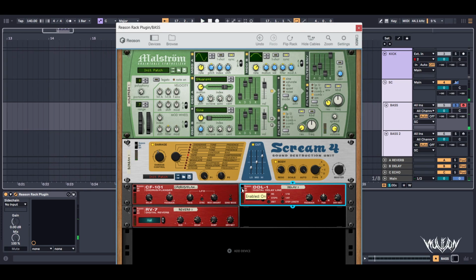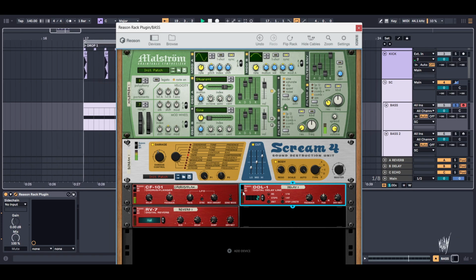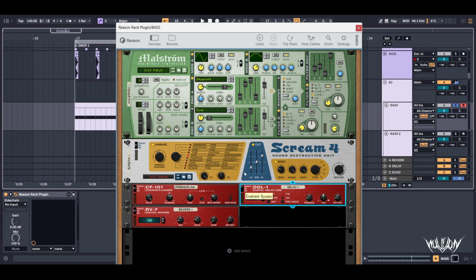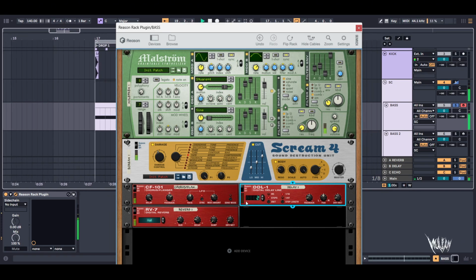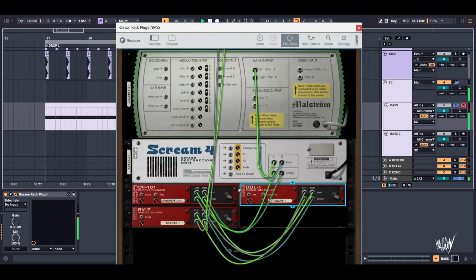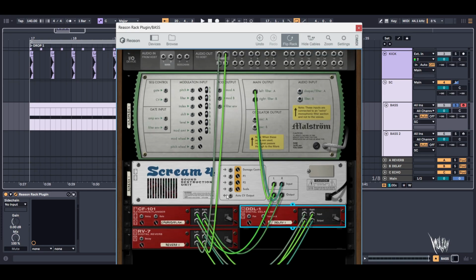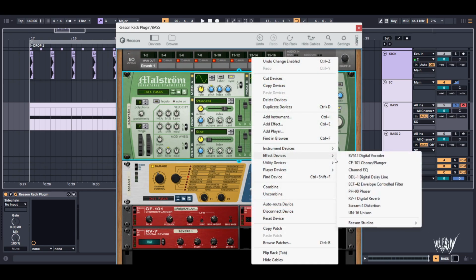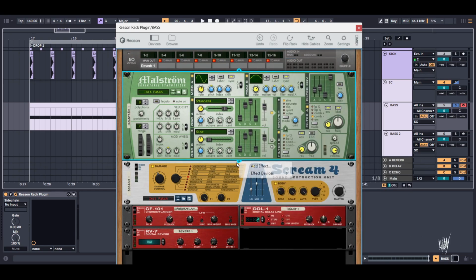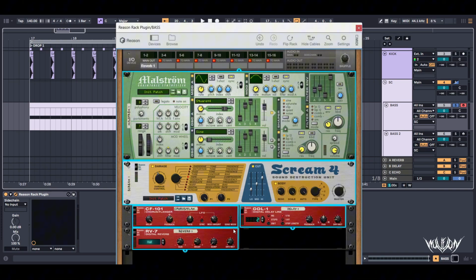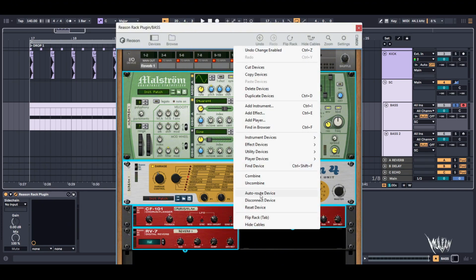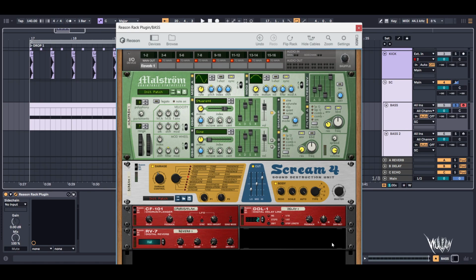I'm just going to bypass this delay now as well. By the way, if you ever want to turn off a device but still have it there in case you want it for later, don't turn it to off because it'll just completely cut the signal. You want to put it to bypass, that's very important. And then as you can see here, it's created a lot more wires, but if you just right click on the thing and then select your device, it should automatically route for you. If not, you can select everything and then go auto route device. Pretty sure that's how that works.